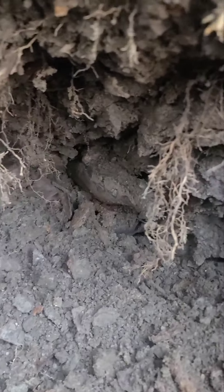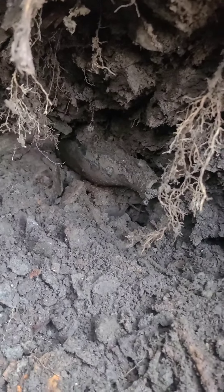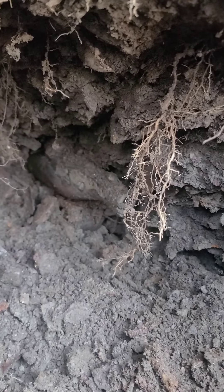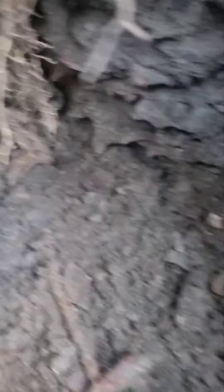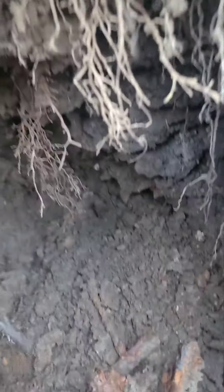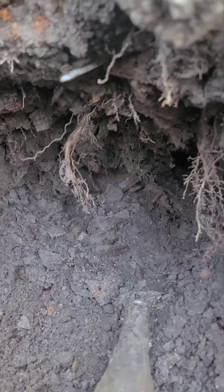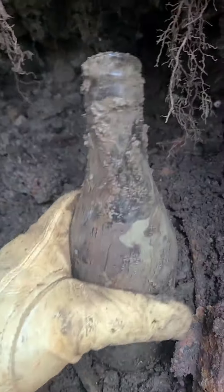It's literally been seconds since y'all saw me pick up those two slick bottles and this thing's popping out. I thought it was a ketchup at first, then I pulled it out a little bit and it looks like it might be a soda. I don't dig many sodas out of here, so let's hope that it's a soda. I got something lit below it here — let's get the ones below it first. It's broken — it would have been a Heinz. The other one is just going to be something slick. Didn't say nothing on it guys. That's unfortunate. It's big though, pretty neat.